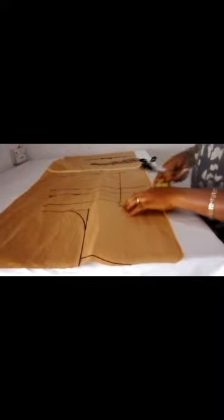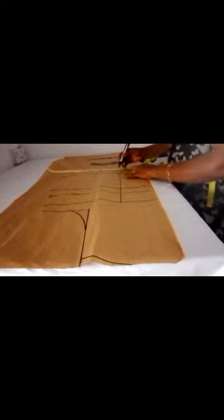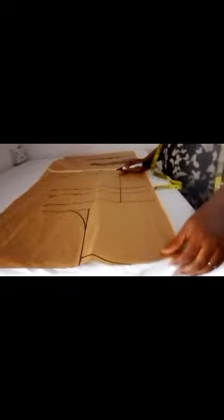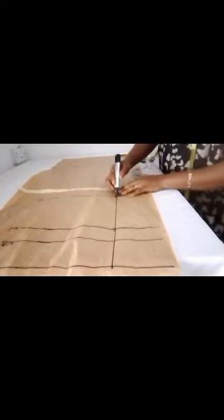The bust point divided by 2 — the bust circumference is 8 inches and half is 4 — then I added half an inch, making it 4.5 inches for the bust. The same measurement is applied to the underbust and the hip. I connected all these lines, making a straight line. Then from the bottom side I marked out 8 inches, because it's going to be in the form of pieces. I'm using 3 yards of fabric, so I have to connect from the hip line to the bottom line.